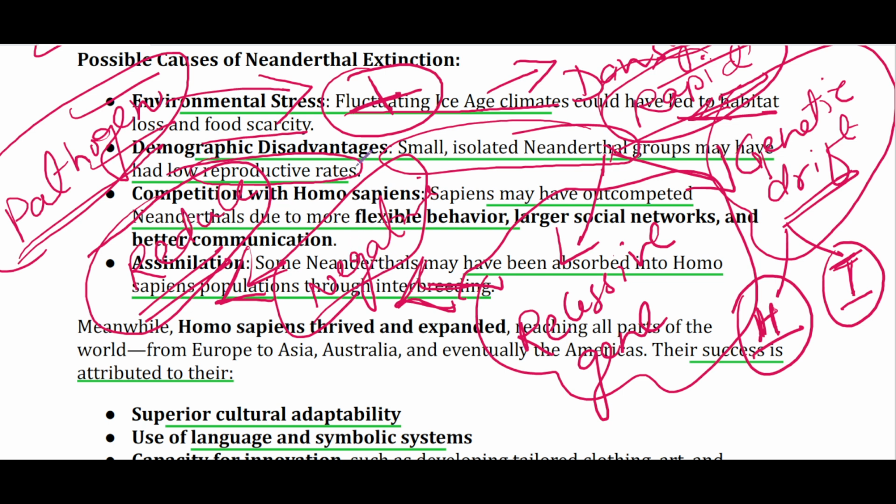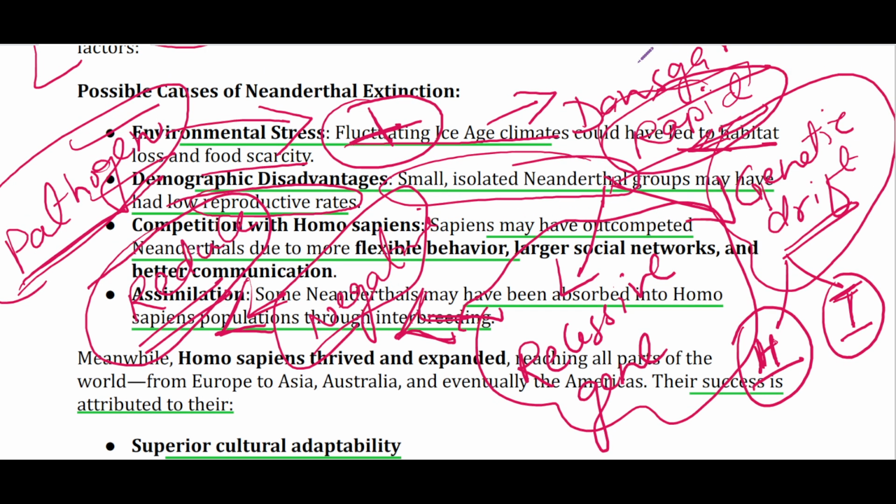Again, we cannot say it was just the pathogens carried by Homo sapiens which killed them, but they were already going through so much stress. The Dansgaard-Oeschger events, the climate fluctuations, the dwindling prey, the low reproductive success, the reduced fitness, the rapid decline due to genetic drift, the isolation, the accumulation of recessive genes. All of these factors might have acted at one time. Such a humongous stress might not have been tolerated by Neanderthals at one go.